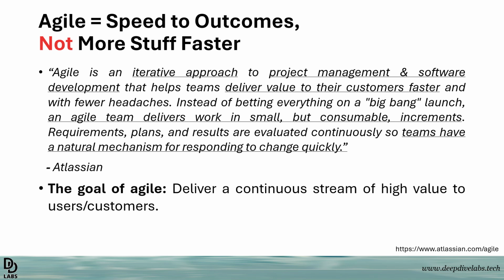So the goal of an agile project is essentially to deliver a continuous stream of high value to the user or your customer. Okay. So the difference here between user and customer is because sometimes organizations tend to call only external paying customers as customers, but Agile works for even internal projects where their own employees are users, right? So the high value is with regard to the users of the software. So that could be external customers or it could be internal users, right?